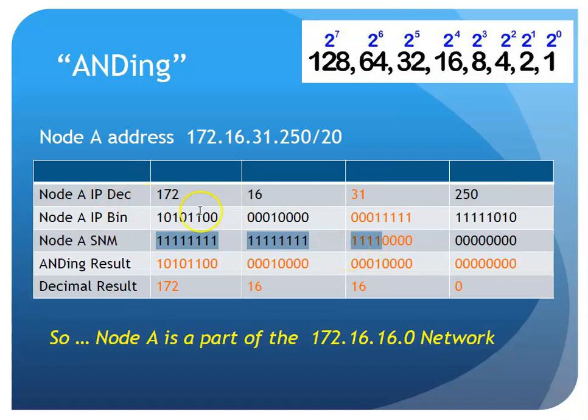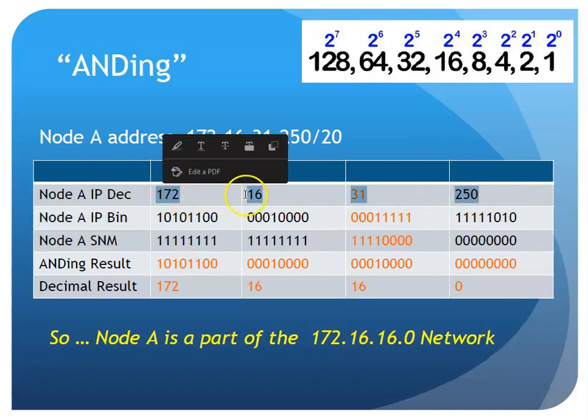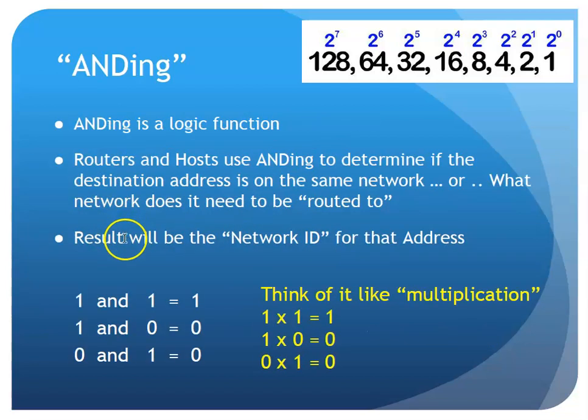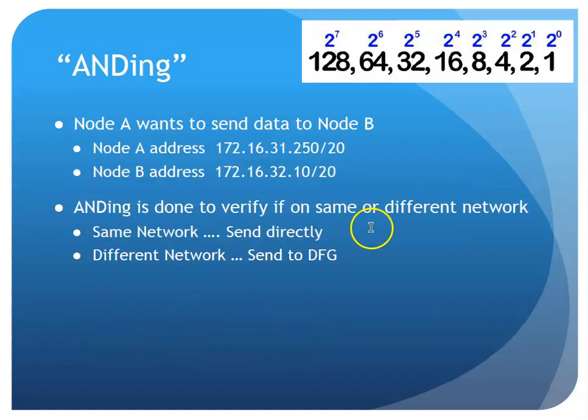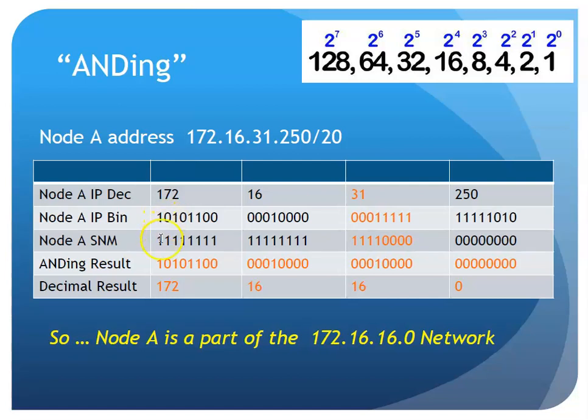Now, it actually is going to take this IP and subnet mask and AND them to find out what network does this belong to. This IP address, what network does it belong to? That's what it's trying to find out. So it ANDs them. I'm going to back up a second. A 1 and a 1 makes a 1. Anything else makes a 0. So go back to my example here. 1 and 1 makes 1. 0 and 1 makes 0. 1 and 1 makes 1. 0 and 1 makes 0. 1 and 1 makes 1. 1 and 1 makes 1. 0 and 1 makes 0. 0 and 1 makes 0.